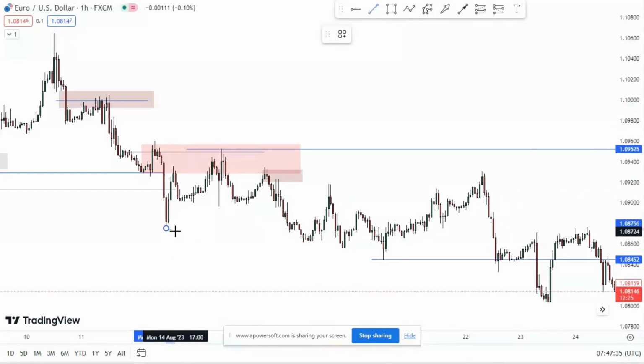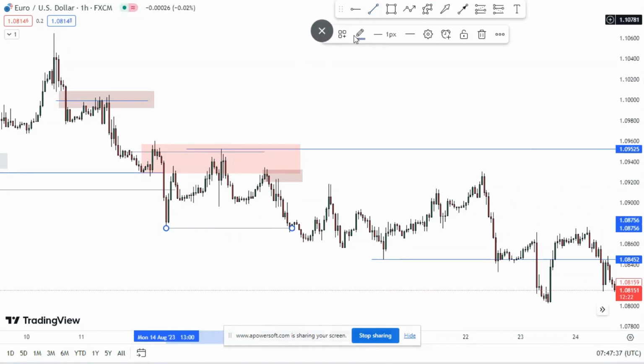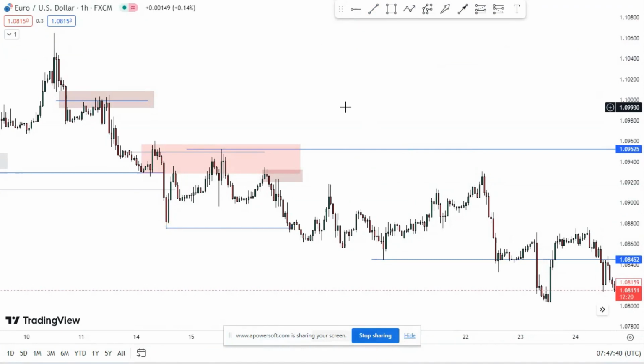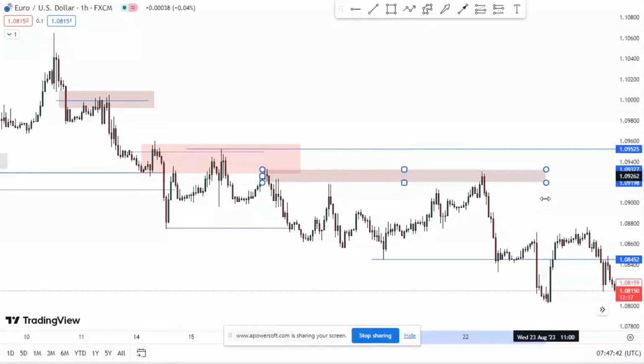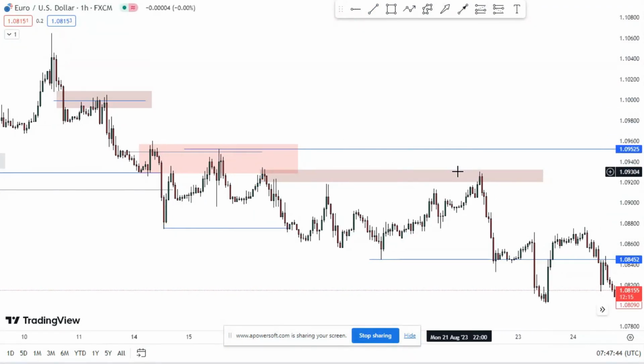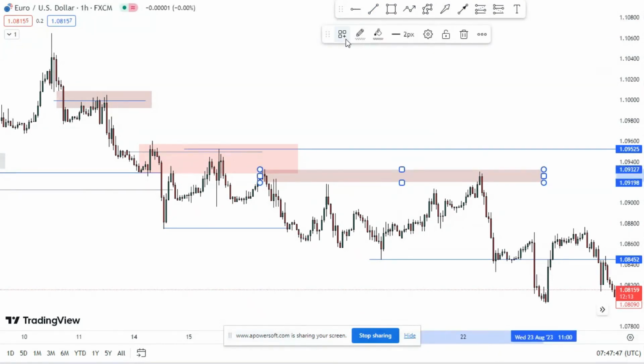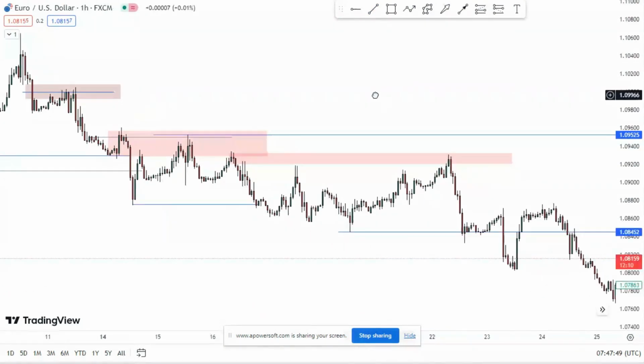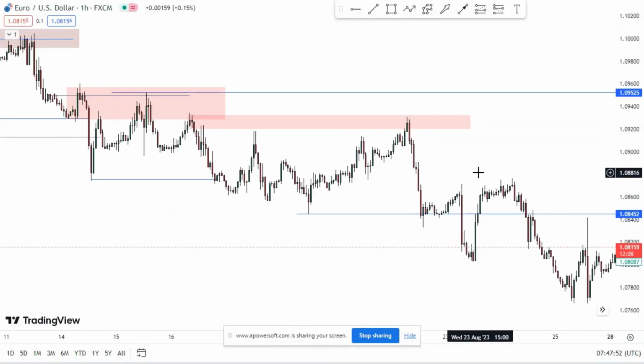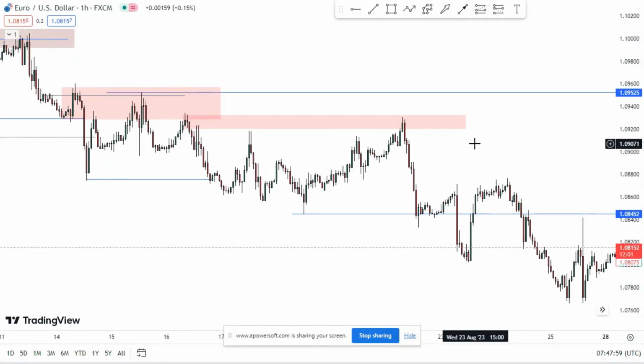Let me clearly show you. So we are being flexible and moving along with the market. So now that one becomes our new area where we trade, where we get in. So we keep on adjusting, and we are finding our trading range. And you can see that if you do a lot of practice on this, you'll be able to determine good take profit points, as well as good entry points.